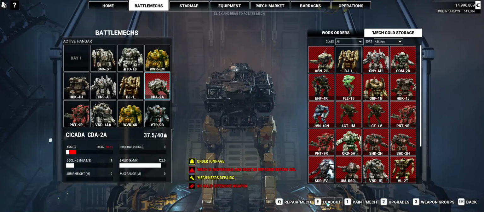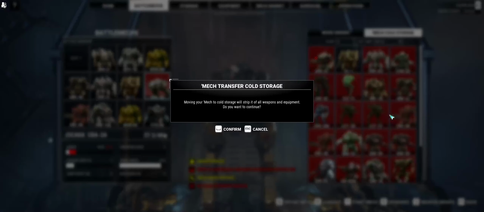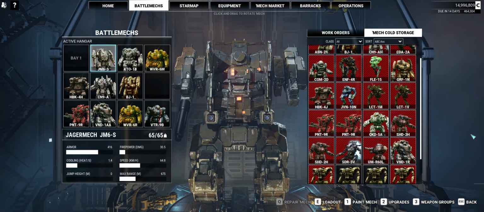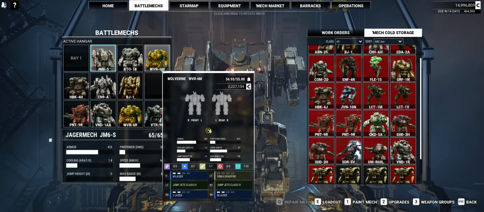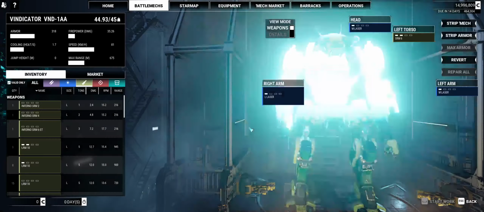So let's try repair all. Not a lot of armor. We have the speed, though, and that's what we're looking for. But we don't have the ability to put in the weaponry here. So this Locust or Cicada is not going to work. So this Vindicator moves faster. So let's edit this loadout out here.